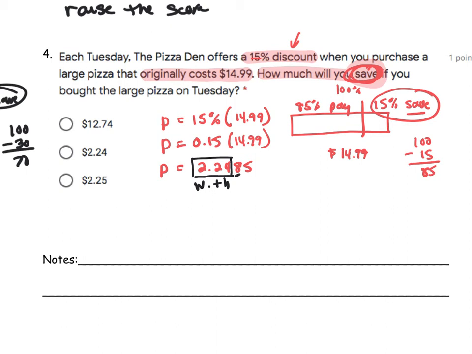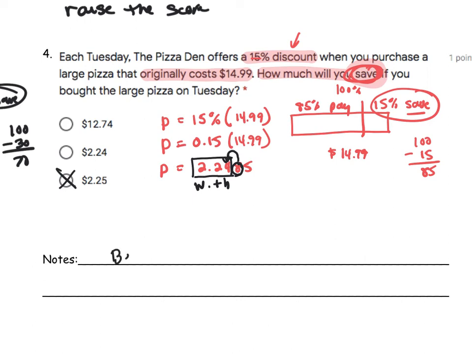So we're going to look at the bossy number, the number right behind where we cut off the number. This bossy number is 5 or more. It's larger than 5, so it's going to raise this number, the last number inside the box, 1 penny up. So our answer is $2.25.